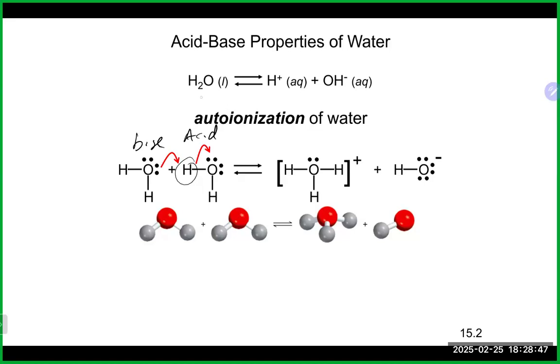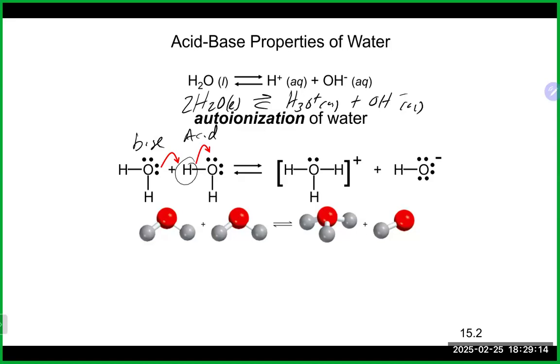You guys can see up here, H2O goes to H plus and OH minus. Once again, you'll sometimes see this written 2 H2O goes to H3O plus and OH minus as well. So again, it could be either one, and you balance two waters in that particular case. So kind of the same reaction.